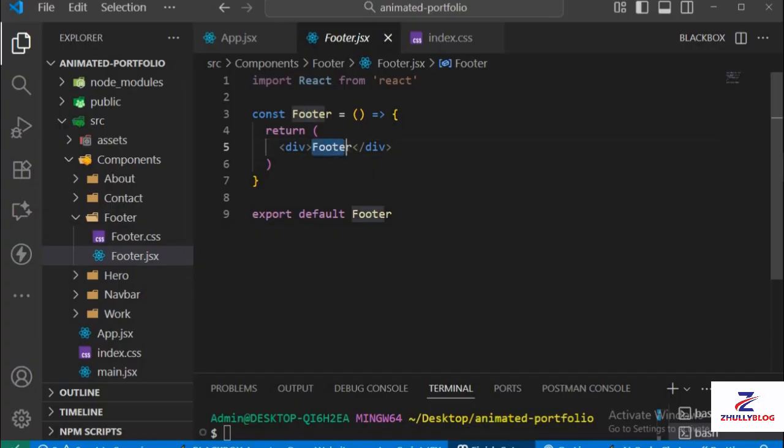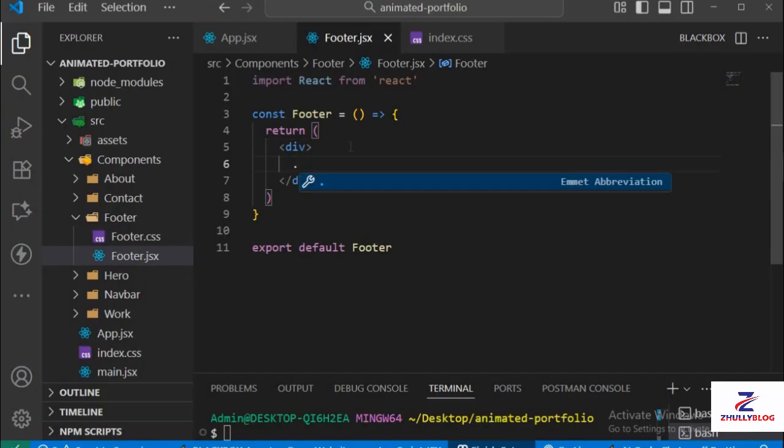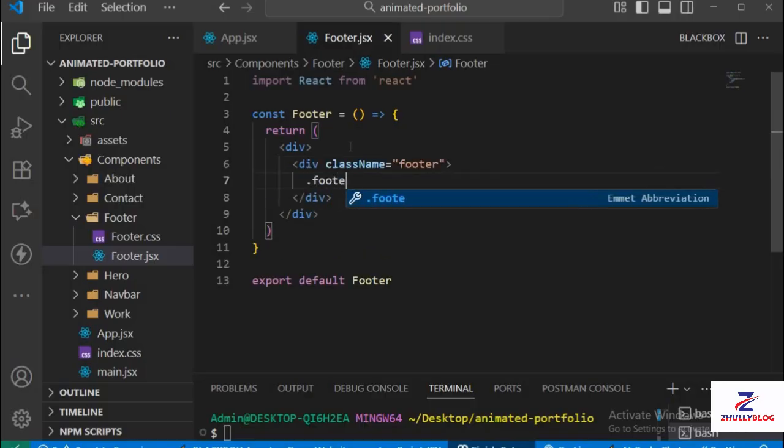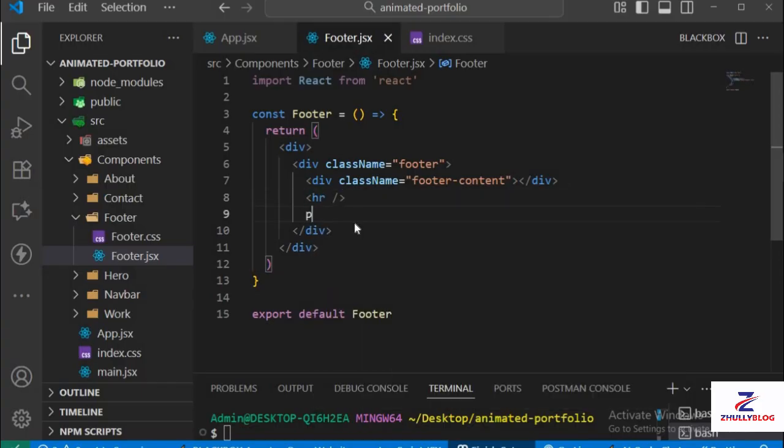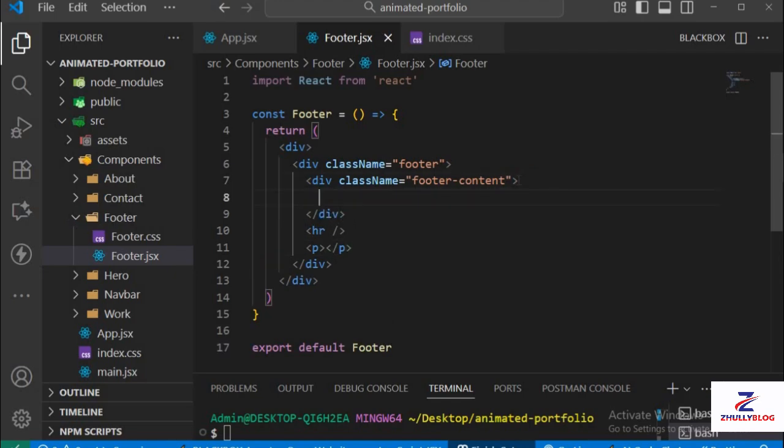So for the footer, we're going to create a div tag for footer. Then we'll have footer bottom or footer content. Let's have footer content. After footer content, we'll have an HR tag, then a P tag. So in the footer content, we're going to have the left and right section.